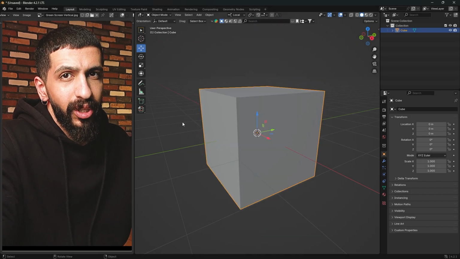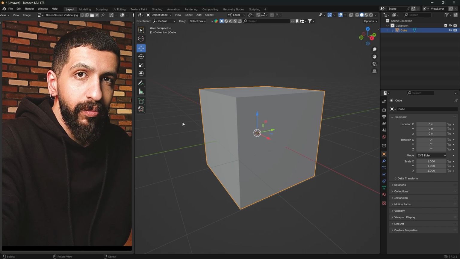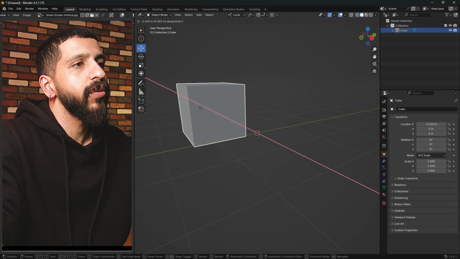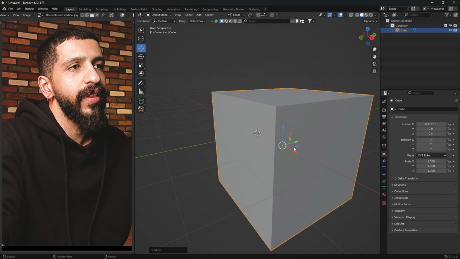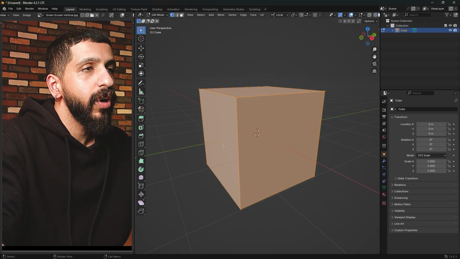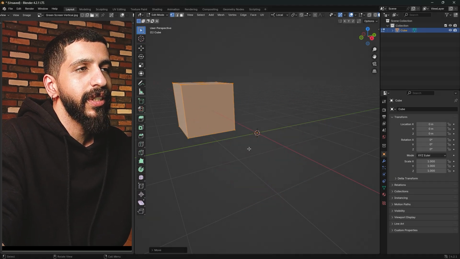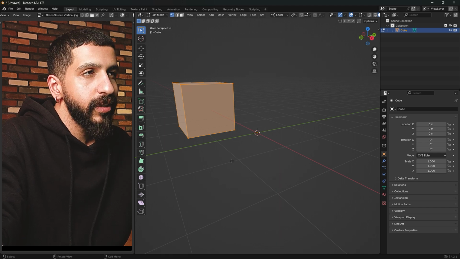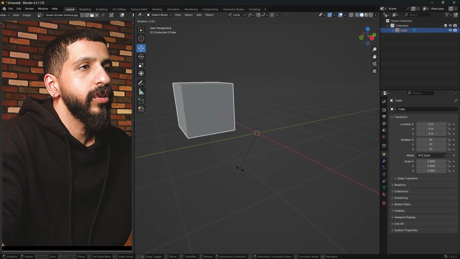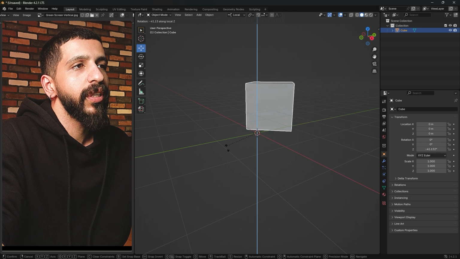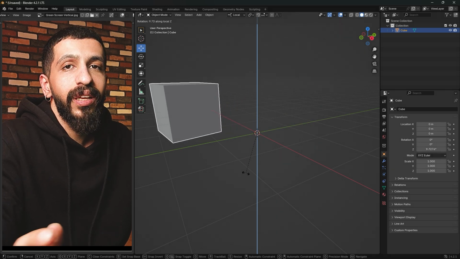Again, if I move the cube while being in the object mode, you can see that the origin point moves with it. But if I grab the cube while being in the edit mode, you can see that the origin point stays where it was. Hitting tab back into object mode, you can see that now if I rotate the cube, it rotates along its origin. Maybe this is actually what you want, but if that's not the case, this is how you mess up the origin point.